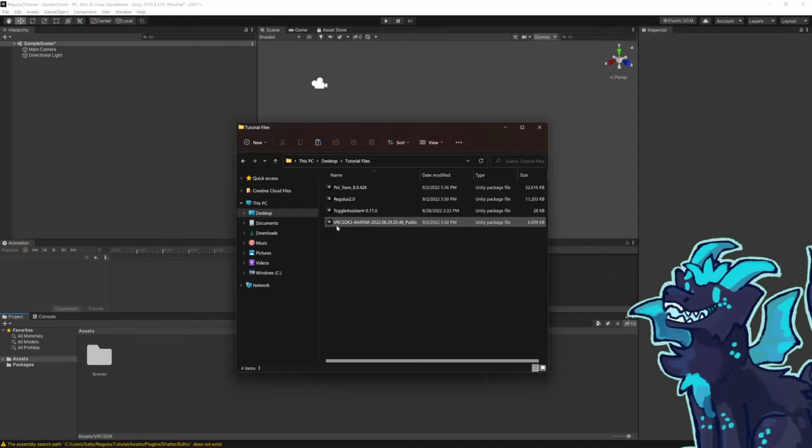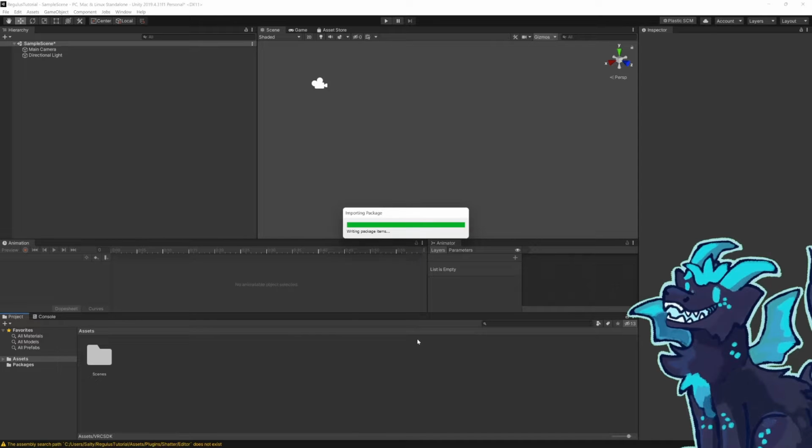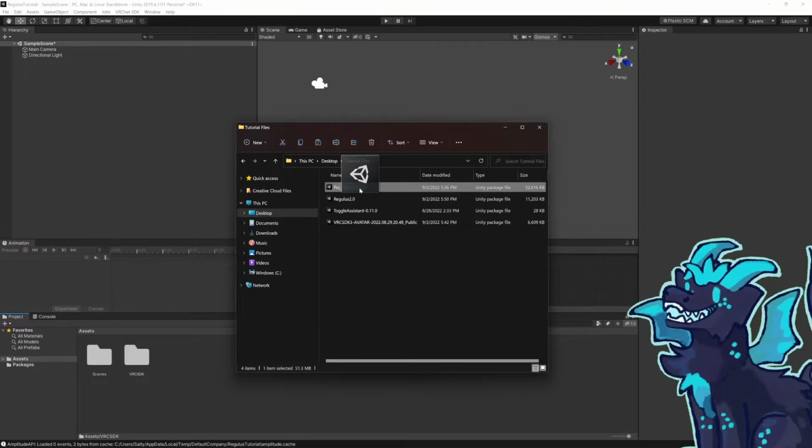The first thing you guys are going to want to do is take the VRChat SDK3 and drag and drop it into Unity, hit import, let it import the package, and just wait for it to import. Then the second thing we're going to drag and drop into Unity is the Poiyomi Shaders.